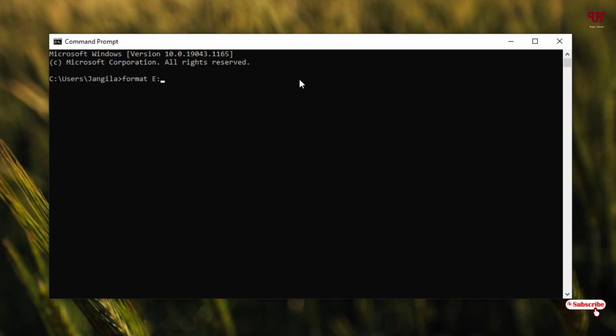Then the slow format will get started. And what about the quick format? For the quick format it's almost the same, you just need to add one more option. After typing the command which I typed earlier, hit a space and after that put a slash and type a Q. Once you type this command, it will quick format your external drive or USB pen drive. After typing this, just hit enter to do a quick format.